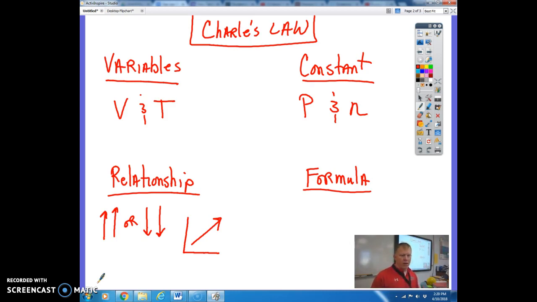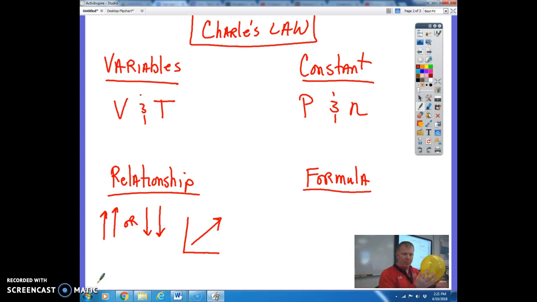In Charles's law, you've got volume and temperature. So we're going to talk about how those are impacted. An example of that might be you've got a balloon and you've got a birthday party. It's the middle of January, or this year it's April. It's cold outside. You get the balloon at the store. It's all blown up. You walk outside. You put it in your car, and it's January in Iowa, and it's like 5 degrees outside. So temperature drops significantly. So that nice inflated balloon in the store went outside where it was nice and warm. Now it's really cold. What's going to happen to the size of that balloon?